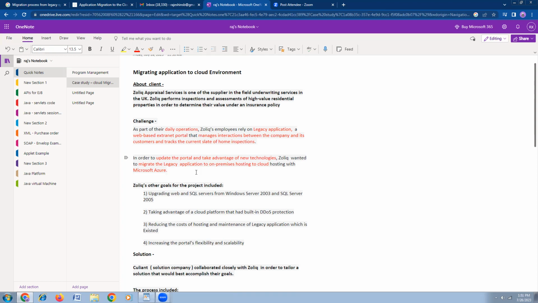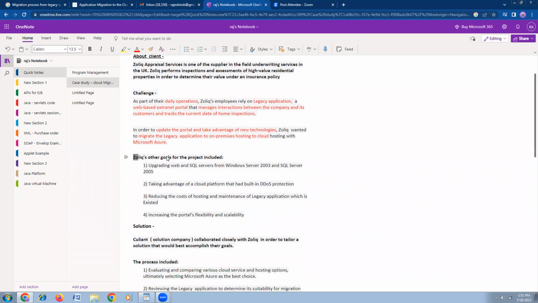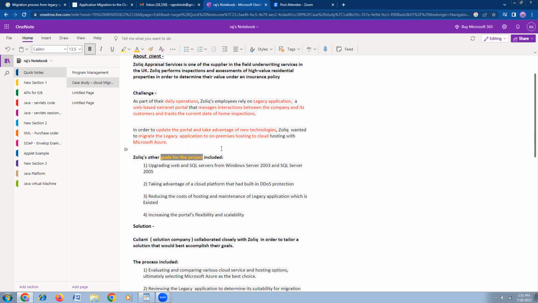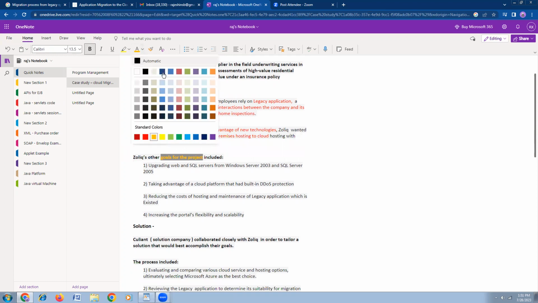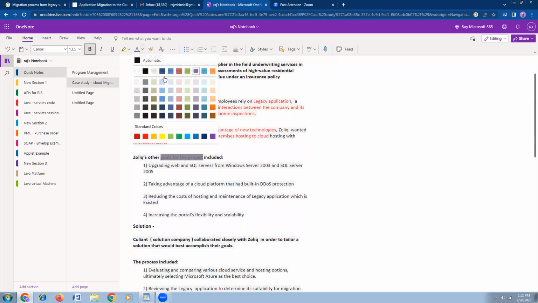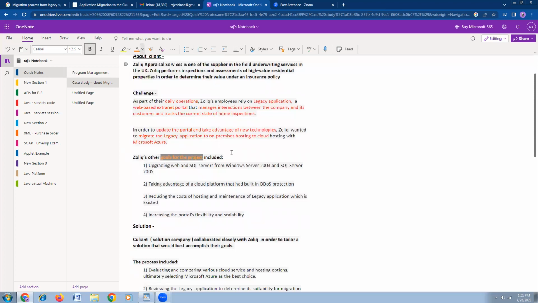Now, here is a goal which was mentioned. What was the goal here? It was mentioned what kind of goals are included for the project. Jolik wants someone to develop a project, but for that, there are some requirements they have given here. You can see over here, right? What are the goals of the project mentioned by them? What are the different goals they want to achieve? They have mentioned all that already. Goals are as follows.